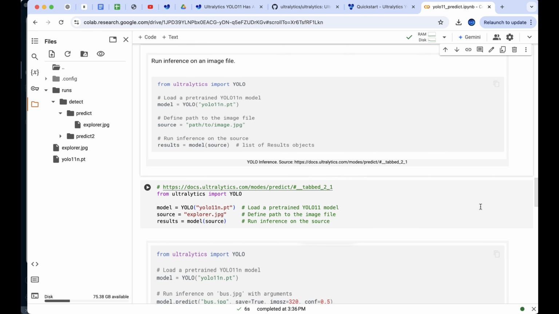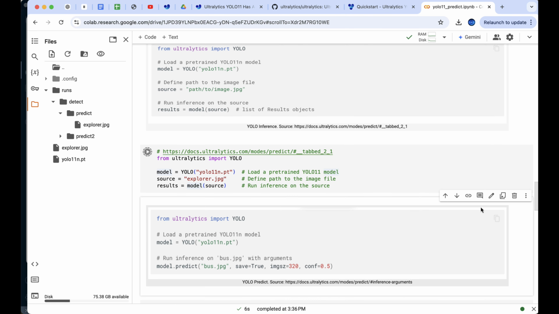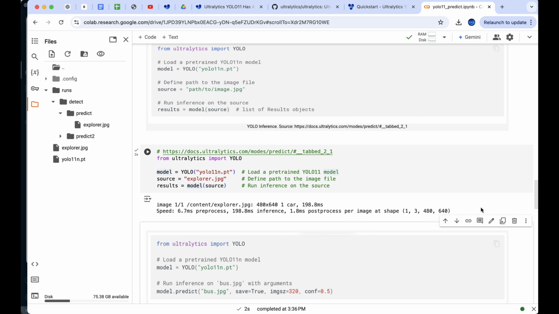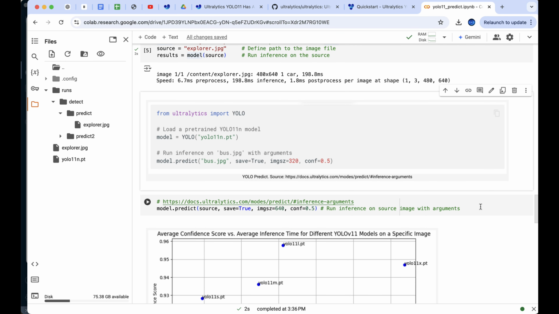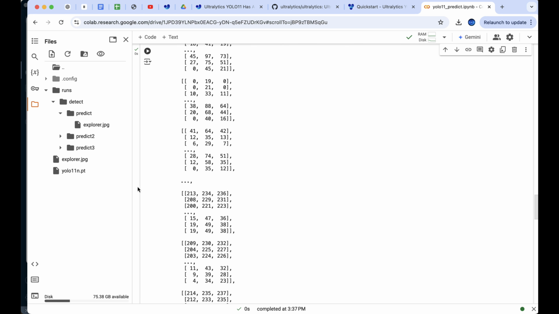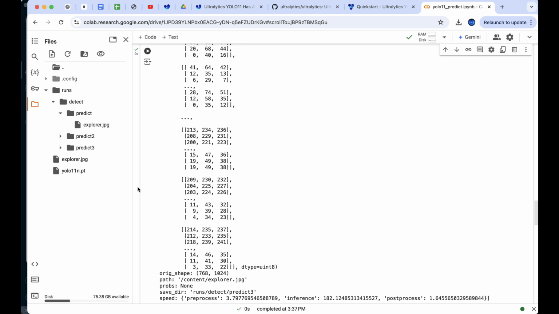Another common approach is to run it directly as a Python script, as shown here. Simply import YOLO from Ultralytics, then specify the model and source to run the inference on. Another option is to run model predict, which also accepts multiple arguments that can override defaults at inference time. Model predict also provides additional output details, including the actual results object. This contains information on detected bounding boxes, labels, the original image, and speed metrics. This can be especially useful if you need deeper insights into the detection process or want to further analyze outputs programmatically.